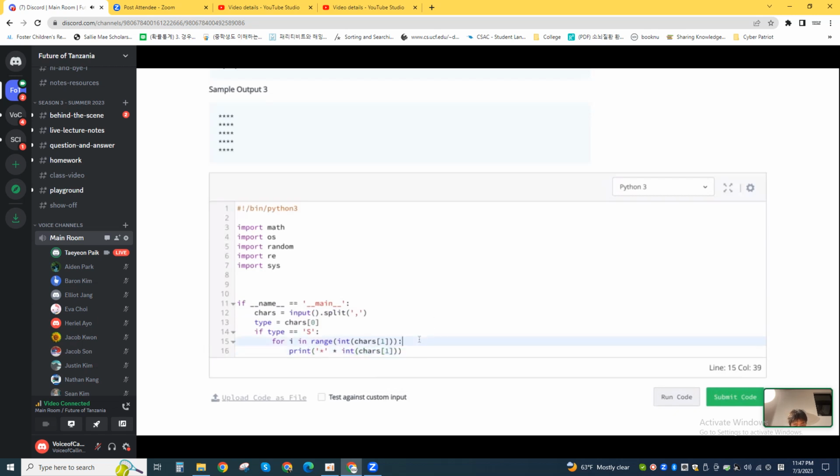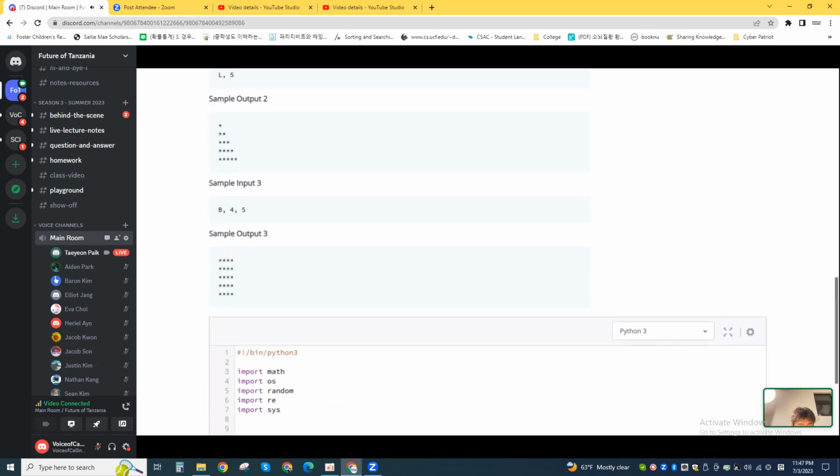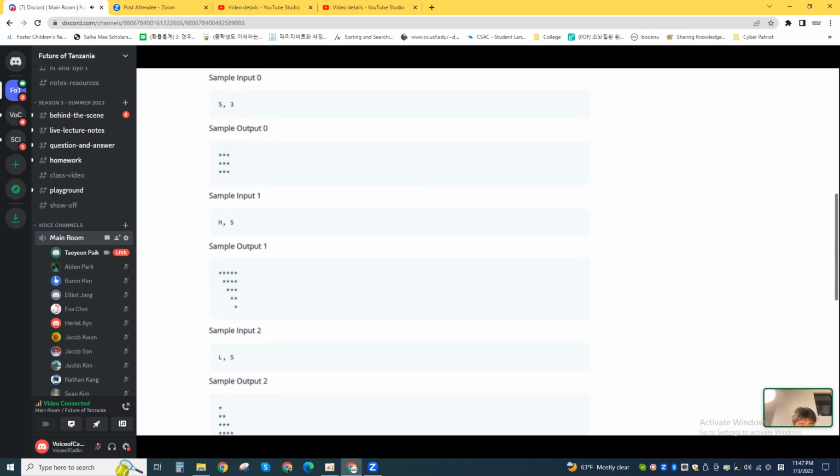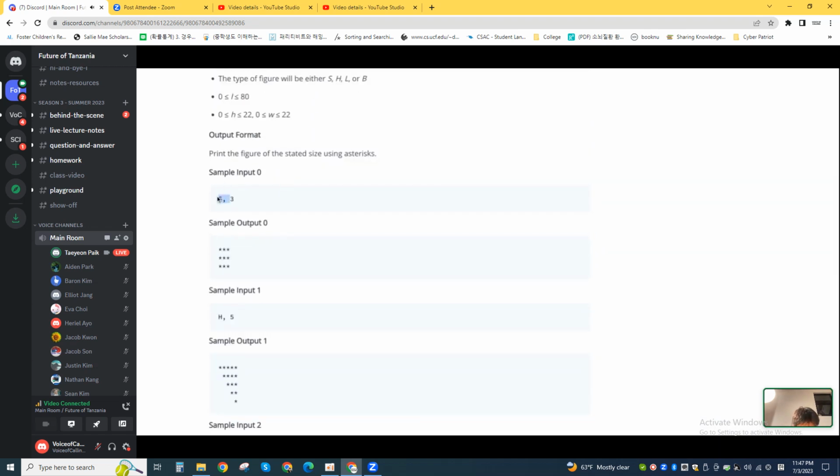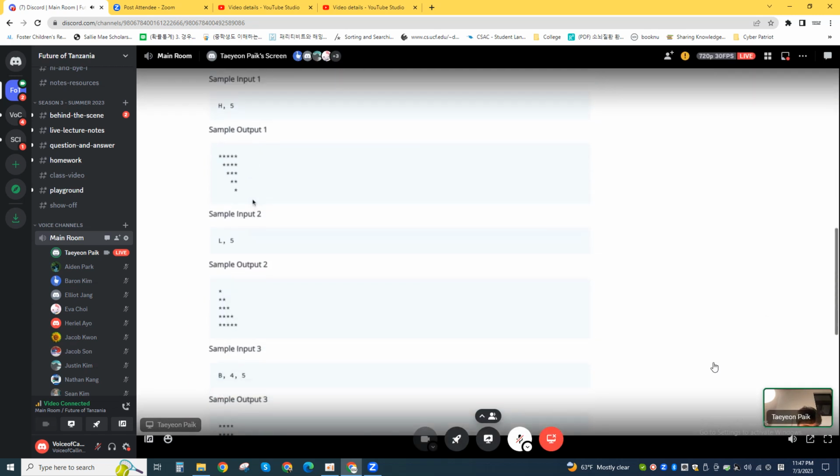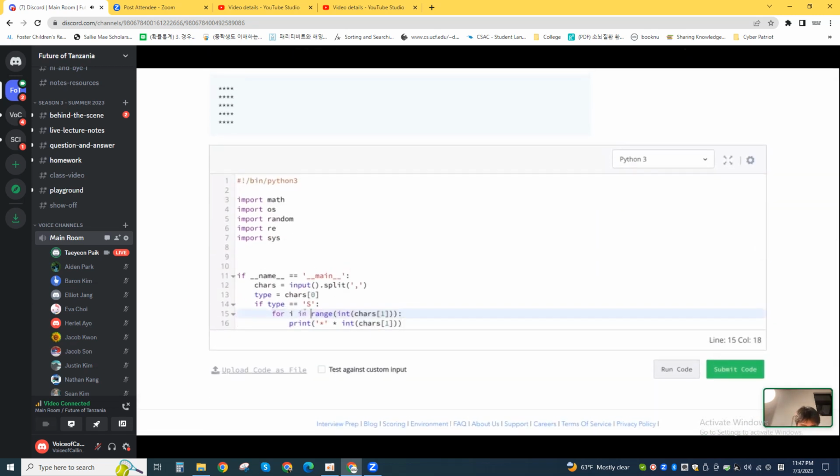Okay, so what this for loop is basically going to do is iterate. In this example, we have S, comma 3. So our second element would be 3, right? So if that's the case, then we're going to iterate through the for loop 3 times.